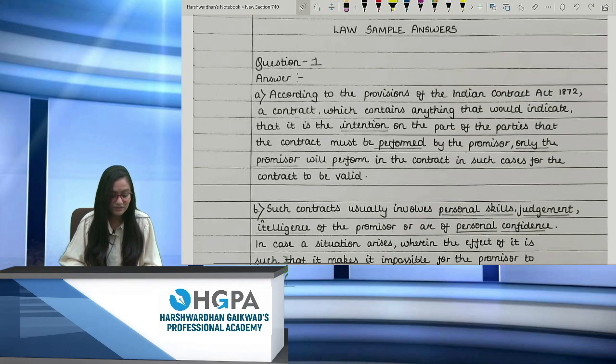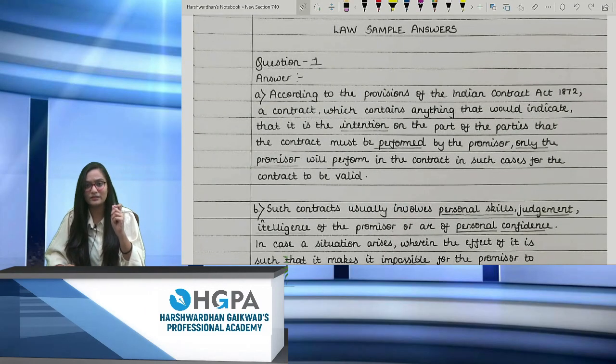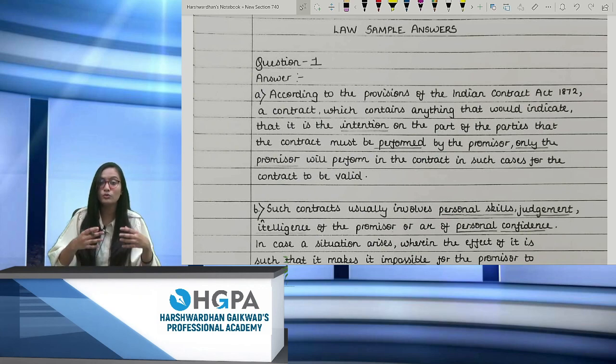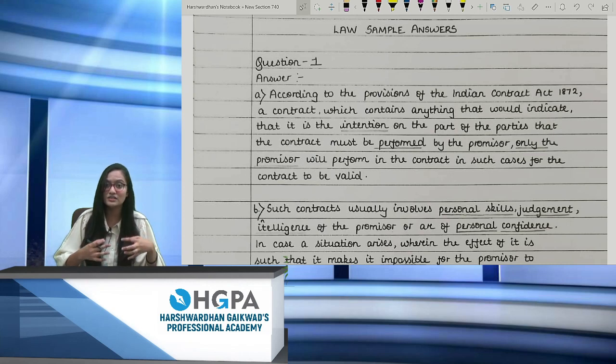Now, just to give an idea of how to start the answer. The moment you start the answer, the first point, the A point, should always be the provision. Even if it's a case study based question, you never jump onto the case. First, let the examiner know that you know where this question came from, what the provisions are, and what is given about it in the book, in the module. You need to explain the concept first, then write what happened in the case, and then comes your conclusion. This is a 3-tier rule I have followed for all my answers, and it has worked wonders for me.